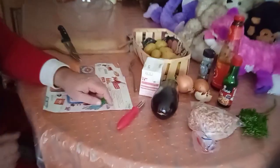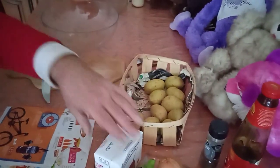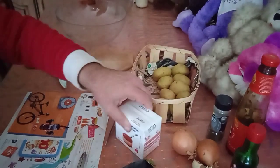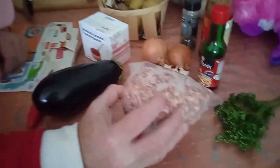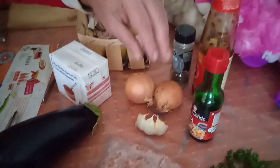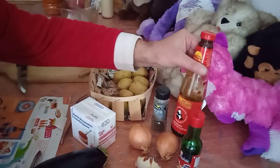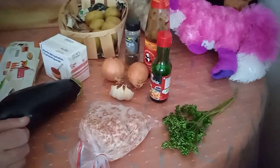I'll show you first the ingredients. You're going to need these potatoes, some puree like pulp crushed tomatoes, one eggplant, some ground beef or pork or chicken — whatever you want, but today it's beef. Some garlic, onion, ground pepper, oyster sauce, soy sauce, and some parsley — but you can use other herbs as well.